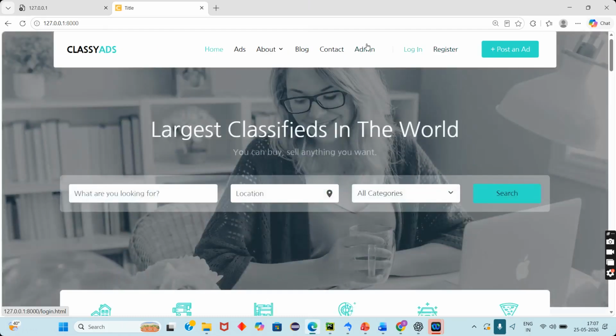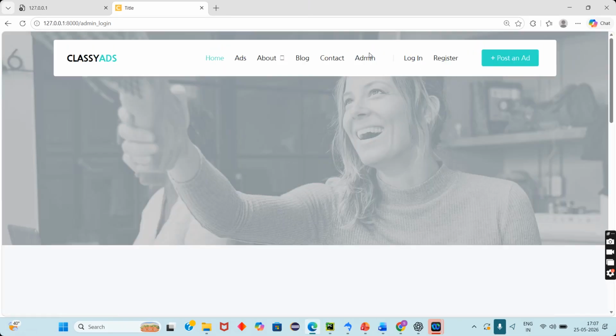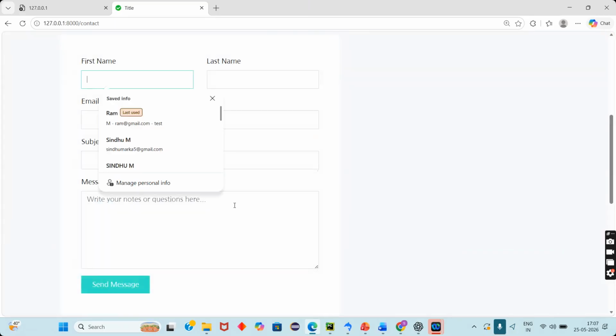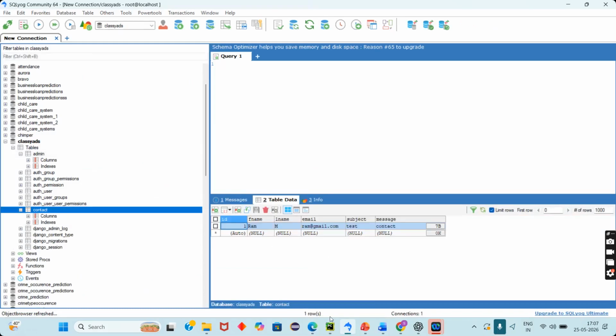So this is our admin login, and customer contact and all. Here we have also posted some data which is stored in the database. This is our contact table, and we have stored some details in the database.